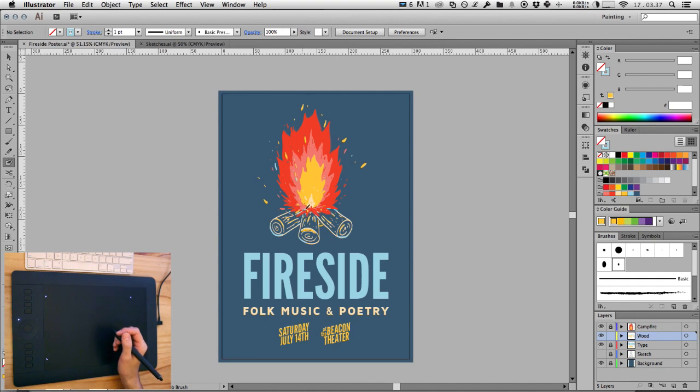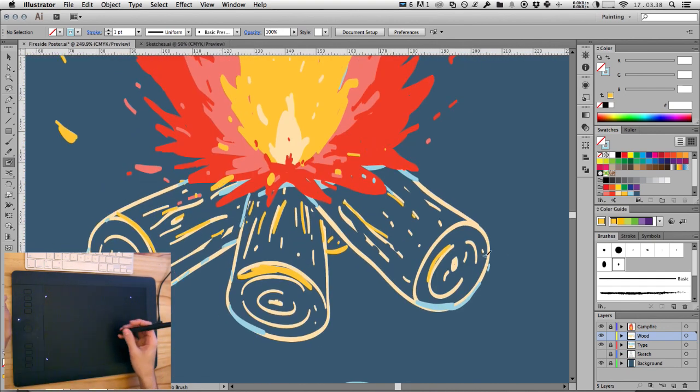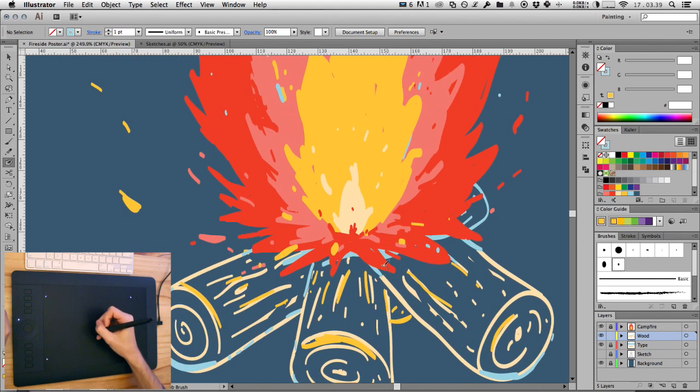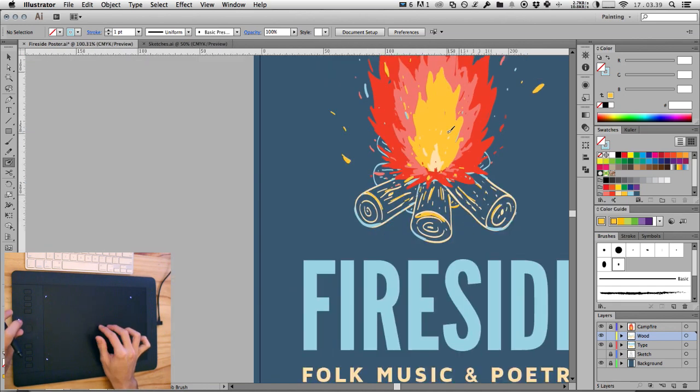So the illustration doesn't feel quite as balanced as it should. So what I'm going to do is use the lighter blue to add in some more logs to the background to even out the composition, keeping it super simple. And if one of those logs doesn't look quite right, I can just flip my pen over and erase it, just as if I was drawing with a traditional pencil.